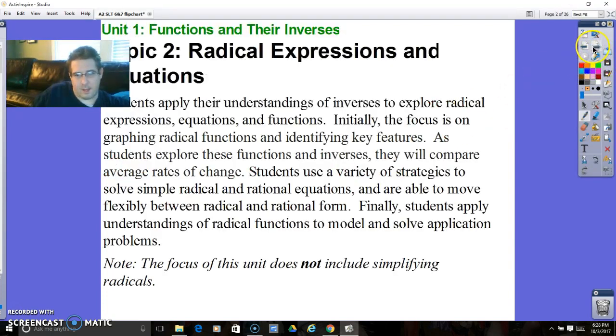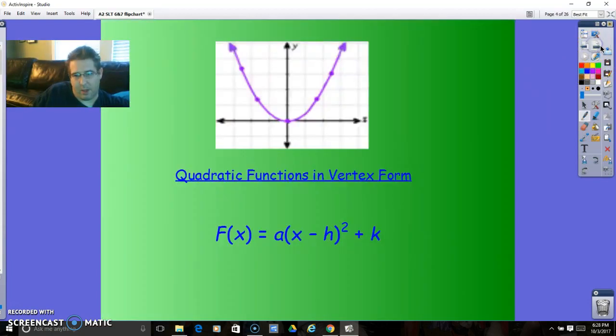All right, so getting into this lesson, we're going to be looking at quadratics. So when you're translating quadratics, this is called vertex form. A does two things, which I'll talk about last. H translates the vertex, either left or right, and it's the opposite of what you would normally think. So if it's minus a positive number, it actually goes to the right. If it's plus a positive number, then it actually goes to the left. So once again, if you see subtraction, it goes right. If you see addition, it goes left.